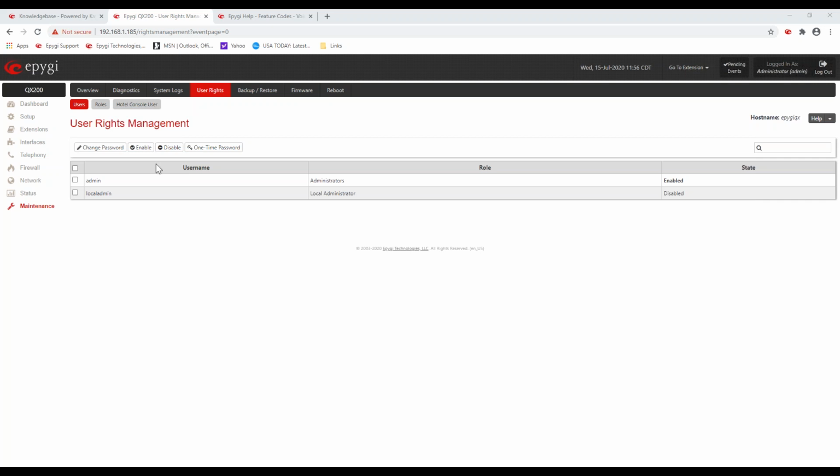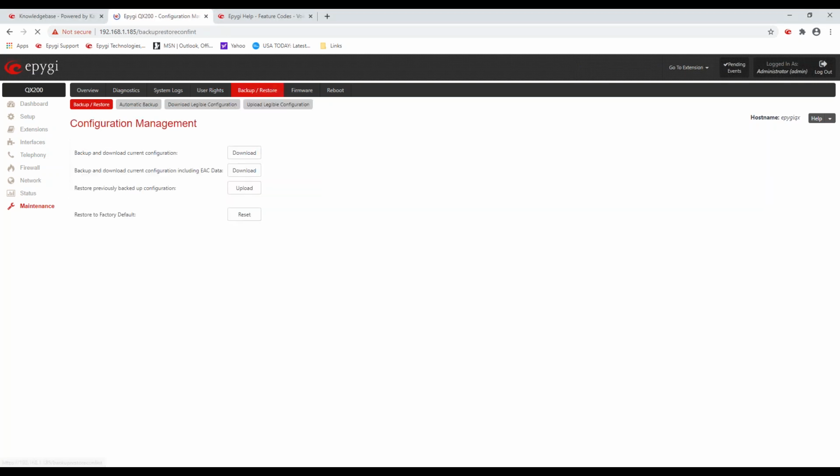All right, let's go to the backup and restore. It's very easy to save your configuration. There's no reason for somebody not to have a current configuration of the system. You just click download, and you see down at the bottom, it creates a file and saves it for you. It's already created it. All right, it's already done. I already saved my configuration. It's very easy to do.